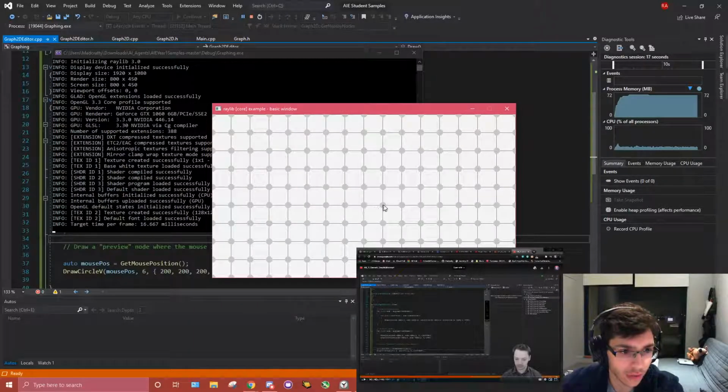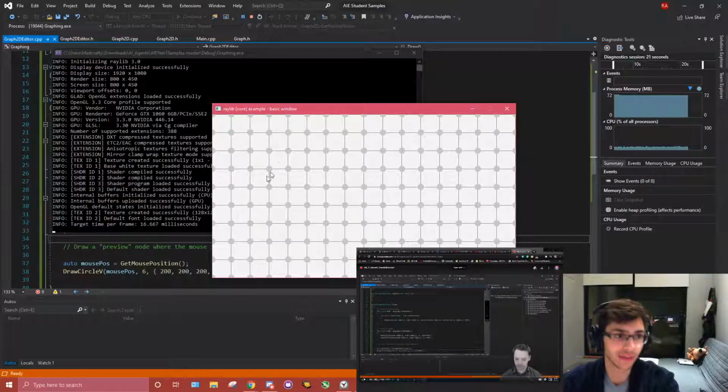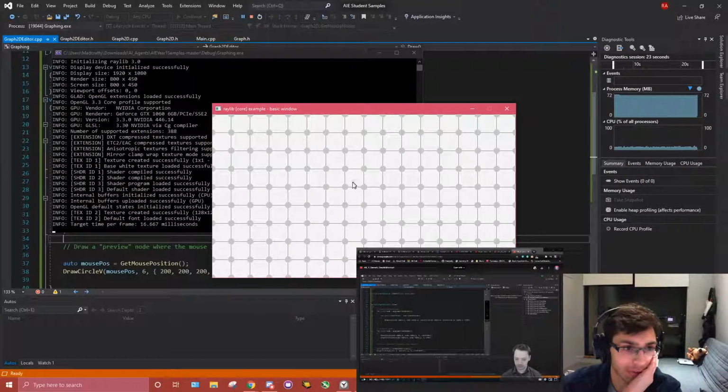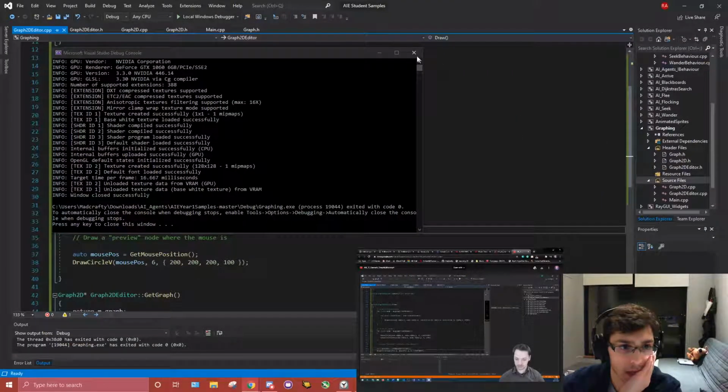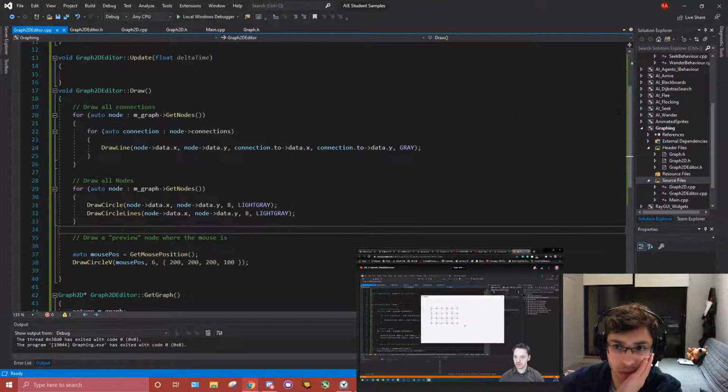So now, as you can see, the circle preview doesn't do anything just yet because, as he said, it's a preview. But it will be useful very soon. We've now got a node where our mouse is.